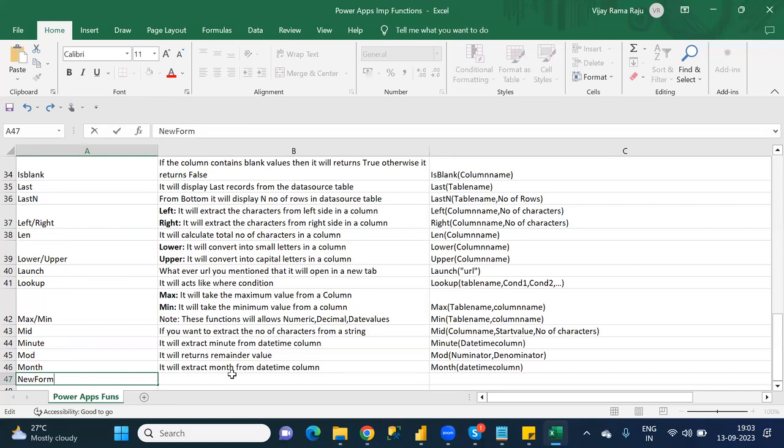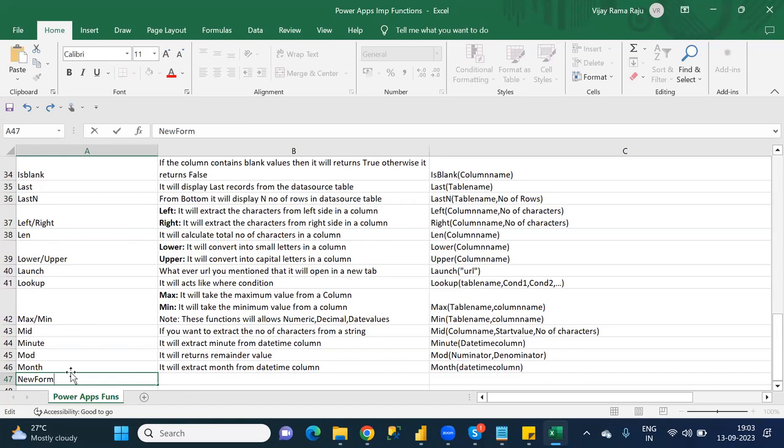Okay, so that means for new form, you need not create a separate screen in which you are taking a new form. No need to do it like that. That means in the edit form itself, you can convert the edit form into a new form by using a function called new form.